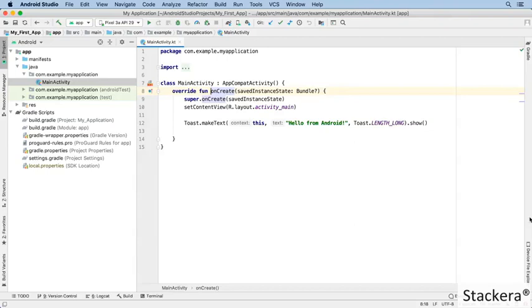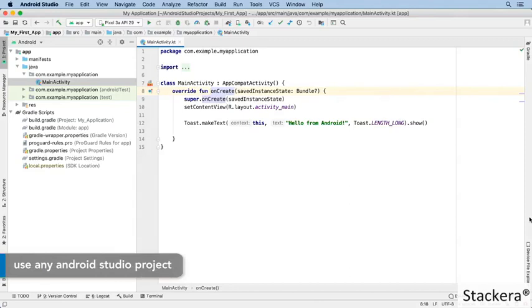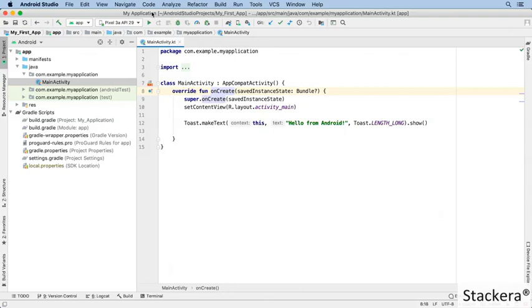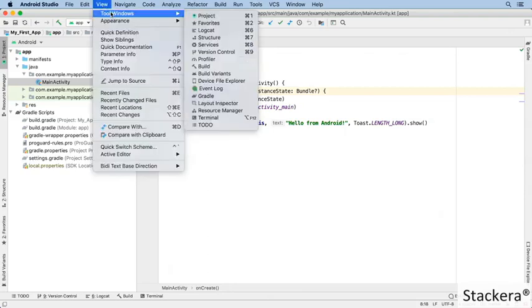Android Studio has a rich set of tool windows that help you navigate the user interface and use various development features. You can get to the tool windows from the menu by selecting View, Tool Windows, and you'll see a listing of the most commonly used windows. For those that are most popular, there are keyboard shortcuts assigned.